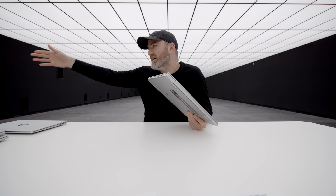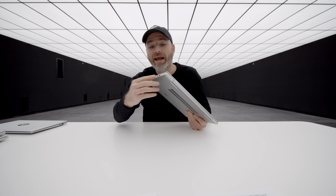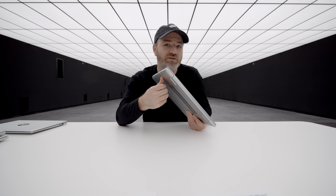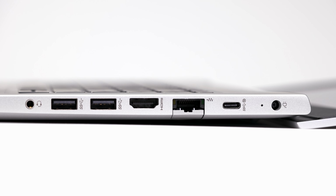We were just running speed tests on a wired connection. We just got put in the new space today, and you still can't touch it with the wireless in most cases, depending, of course, on your environment. We have a full-size HDMI port, 2 USB type A ports, and a headphone jack there as well.